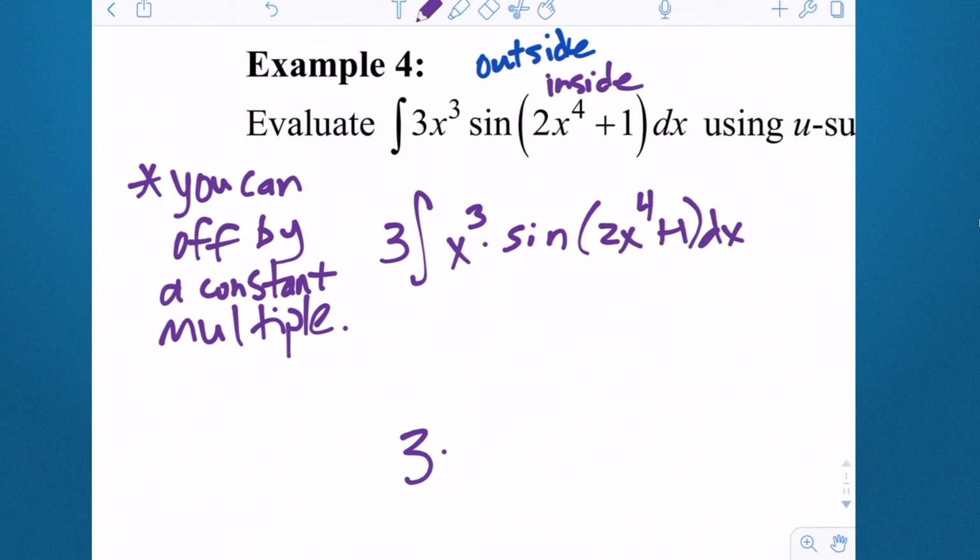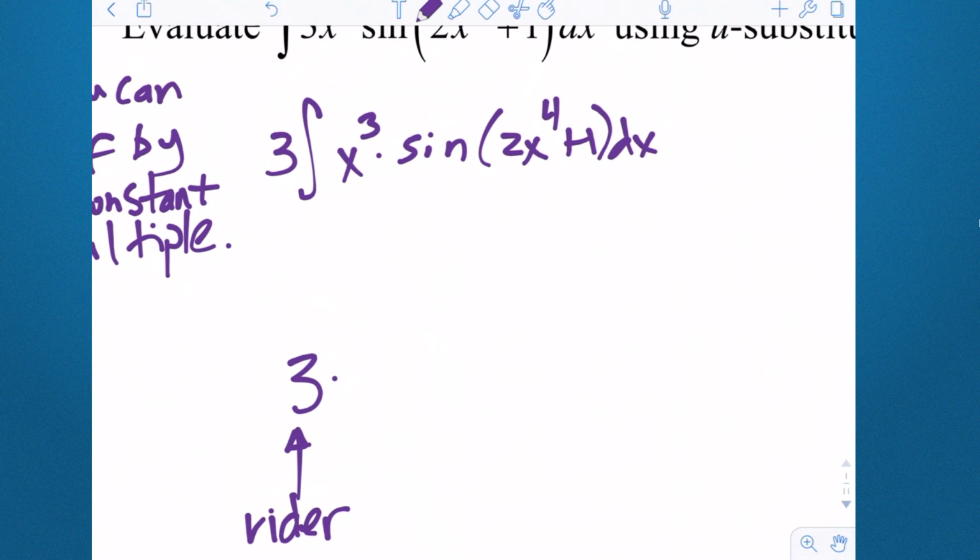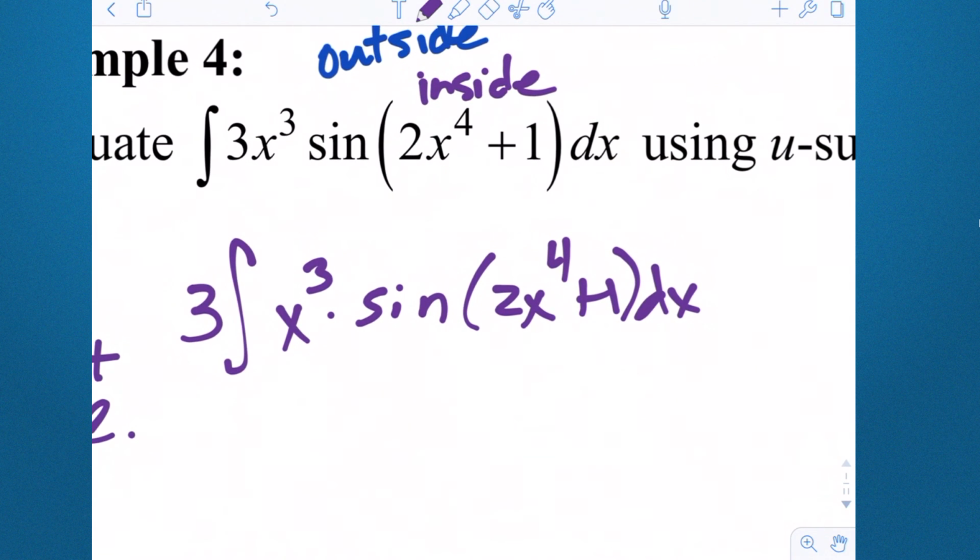See him down there waving? Hey, I'm down here, guys, waiting for you. If he's in the beginning problem, he's going to be in the end answer. He's a rider. I call him a rider. He just goes along for the ride all the way through. He's in the back of the truck. You don't even know where you picked him up. You just looked back there and he was there one time. And you let him stay. He's the rider.